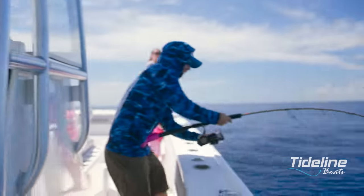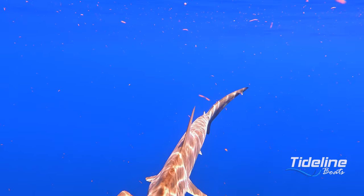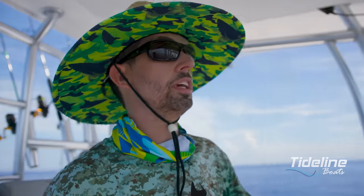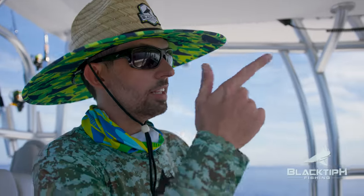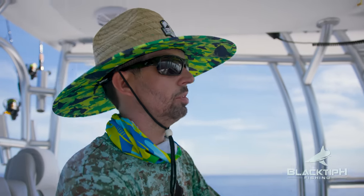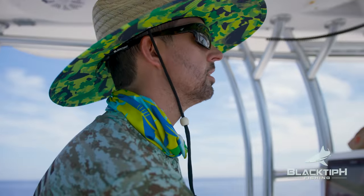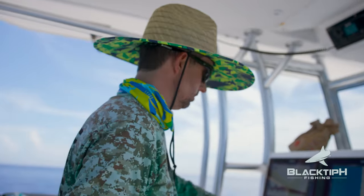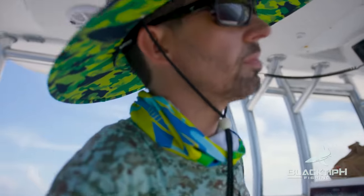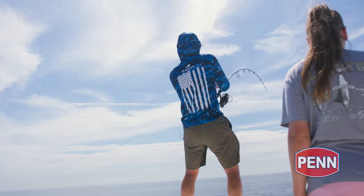We're almost there. It's a hammerhead. Oh, it is a hammer. Okay, it's a good shark. We have some very big pelagic fish that hang around here. There's big wahoo, and once in a while we have yellowfin tunas. And these hammerheads will fool you sometimes because they fight very similar to a pelagic. This is what a big pelagic would do: he heads straight east, and that's what this fish did with the current. We were going straight east. I can't believe it's a hammerhead. Right, Daddy? Yeah, it's wild.